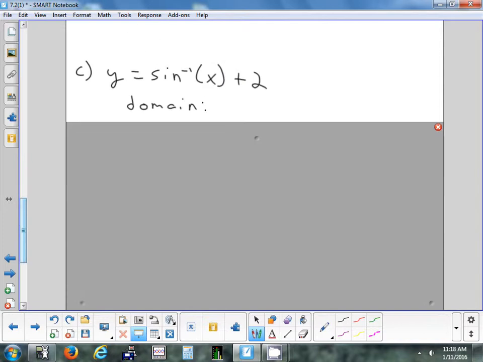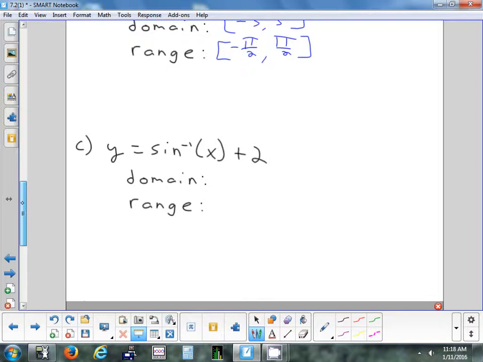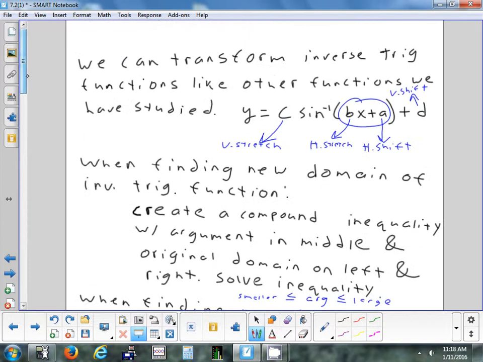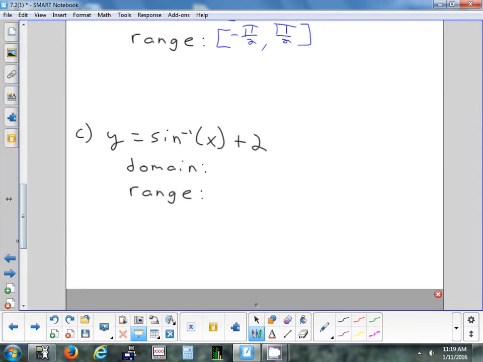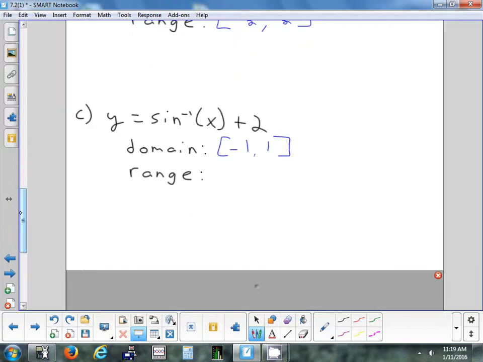All right. I think I do have one that's not inverse sine. We'll do it in a second. Devin, what's different about this one? There's a horizontal stretch or shift. No, that one's not going to be horizontal. Vertical? Vertical. Yeah. So in this case, it's like that plus d on the end. If we're going to shift it up and down, what doesn't change here? Domain. What's my domain for inverse sine? Negative 1 to 1. Now for my range, let's just write down what it is originally: negative pi over 2 to pi over 2.